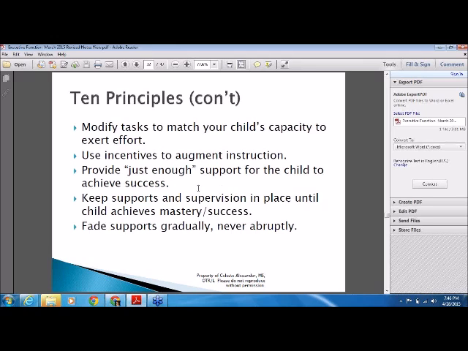So again, this appears to be really simple and very self-evident, but it's trickier than it appears. And I know we know that. The 2 components that are difficult are just enough support and for the child to achieve success. But when we work with our children, sometimes we tend to support them too much, and we do too much for them. I am guilty as charged. My hand is high up in the air, but I'm trying to learn. And when we do that, they don't learn to perform the task independently. Okay. Now, if we don't provide enough, the child fails.